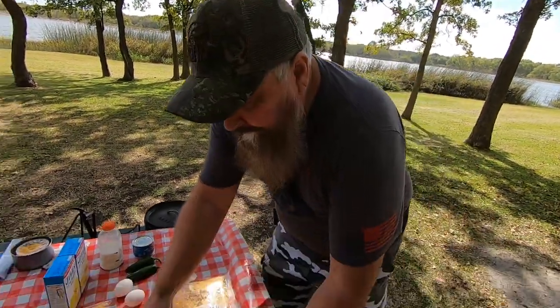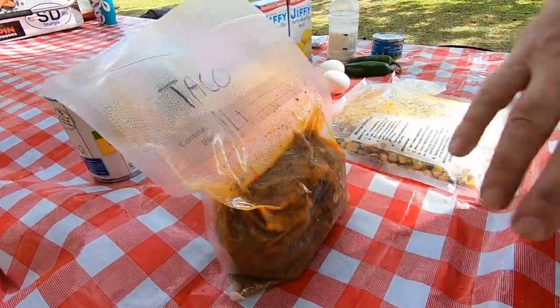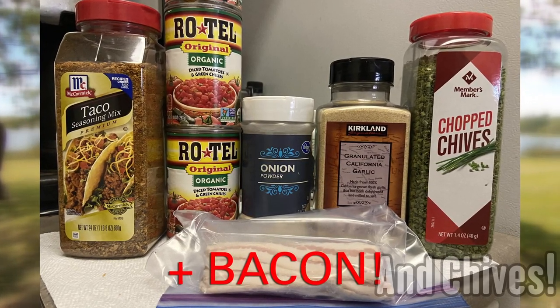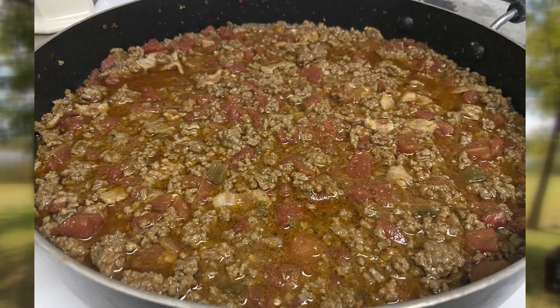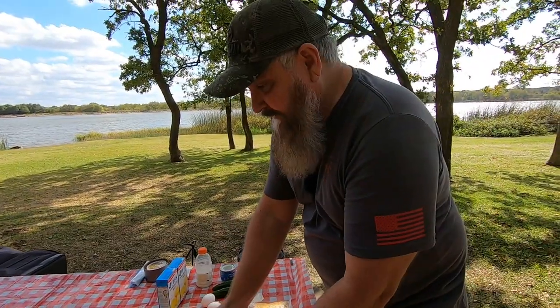Okay, so here are the ingredients we're gonna need to do this. First of all, the most important thing. This is taco meat. Last night I cooked 3 pounds. This is only a pound. Now the way I make taco meat, I brown hamburger meat with onion powder and garlic powder. Once it's browned, then I add in Rotel tomatoes and some water and the taco seasoning mix, the big McCormick's that you can get in the big packages. I put that in there. I let it simmer until the water evaporates, not all the way out, but most of the way out. And it makes perfect taco meat. That's how I always make it. And I have it vacuum packed, of course, because I do that when I can.